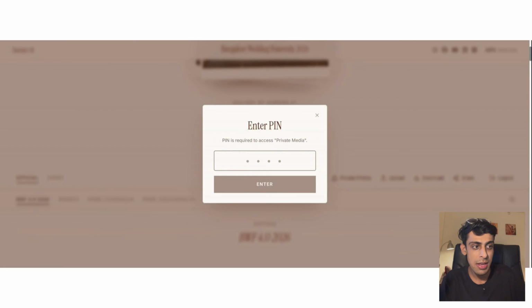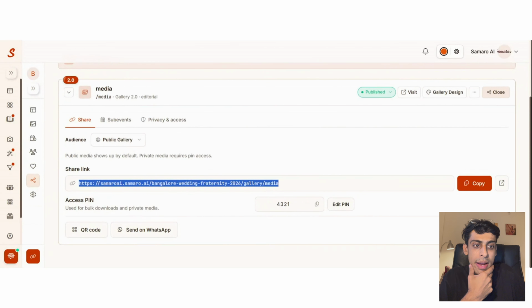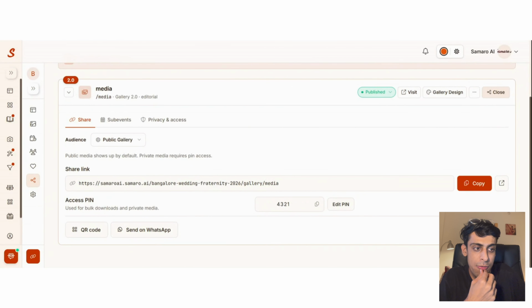Let's jump back to the last tab where we started from so that I can tell you how this pin really works. Okay, right below this link, there is an option called creating a pin. Now it might happen that you have uploaded 4000 photos, but there are 400 photos of the guests which you don't want to make public. You really want those photos to be private and only accessible to the people who have this secret pin with you. So by default, the pin is 4321. I strongly recommend to edit this pin and make it a unique pin.